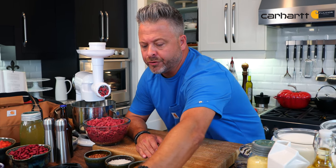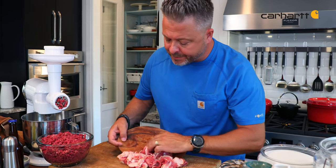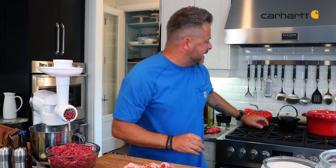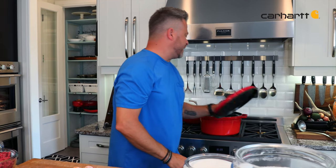With the elk round, I'm now ready to start working on my chili base. Keep in mind this could be beef, chicken, or turkey, but this wild elk is going to be really powerful. The way I'm going to start my base is by using some strip bacon, literally chopping it up into little four to five millimeter pieces and sautéing it. Everything is in one pan — I start the base in the pan, I'll finish the base in the pan, then the elk goes in with the flavor base, tomatoes, everything goes into one big chili pot.